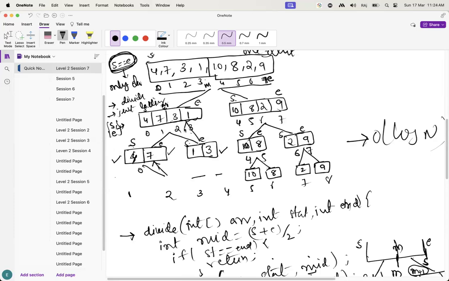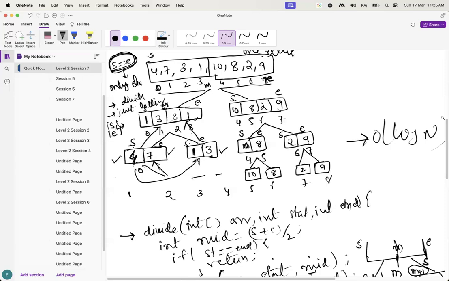And after that, when we come back, what will happen? We are going to check these values and sort the values here. First we check the 4 value against 1. 4 to 1. In this case 1 is smaller, so this 1 value is going to be stored here. Right guys? Next, comparing 4 to 3, what will happen? 3 is smaller. So the 3 is going to be stored here.